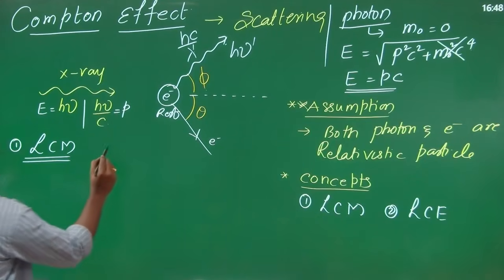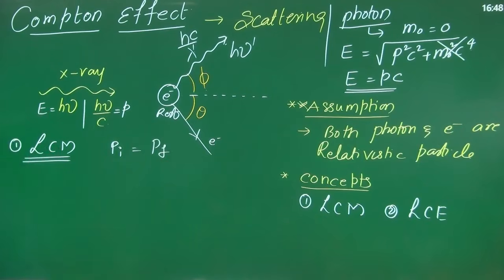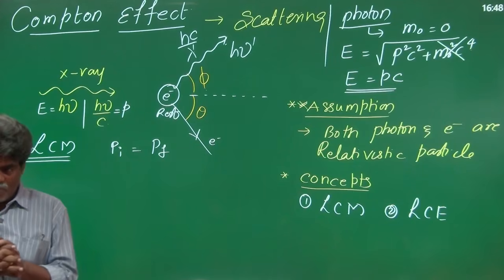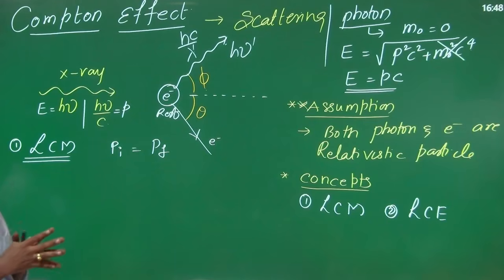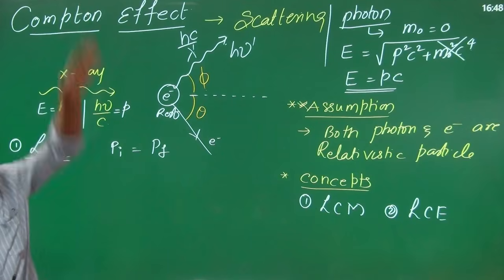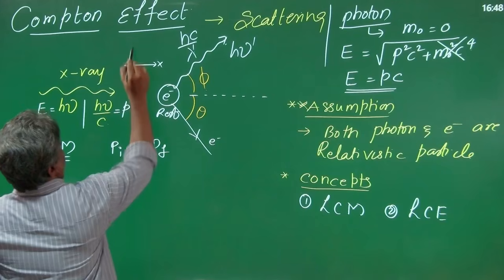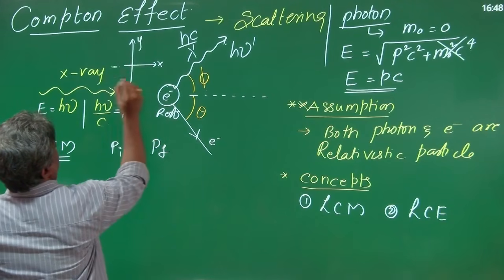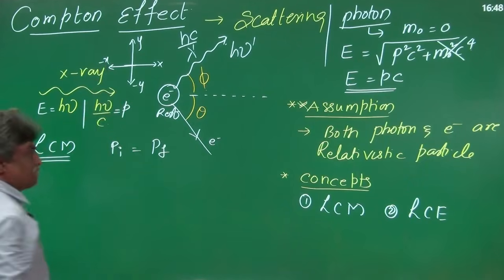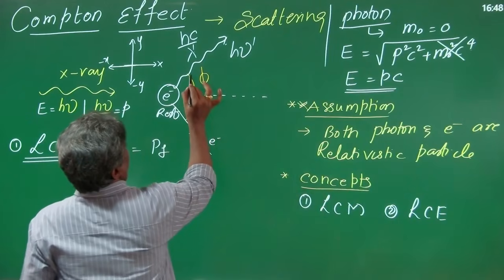Right. So that is nothing but initial momentum equal to final momentum. Whenever you are applying the law of conservation of momentum here, you are having two directions. One is the x-axis, another is y, horizontal as well as vertical. So I can take this as x and I can take this as y. Something like this is minus y, minus x. So now I am going to resolve this. All of you please observe.